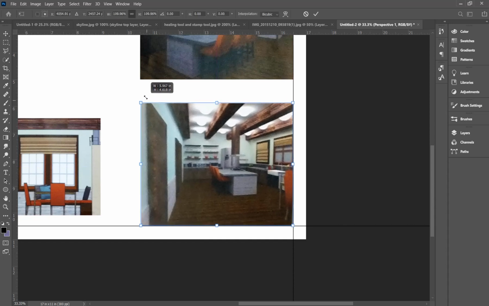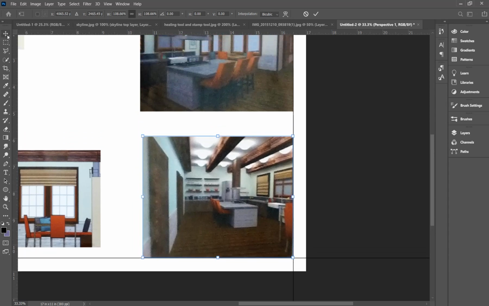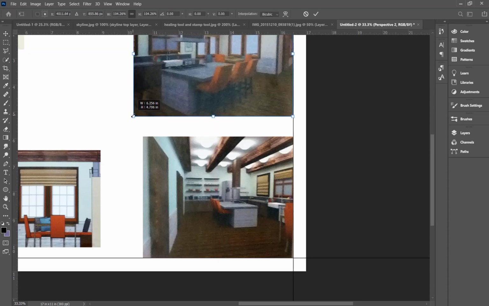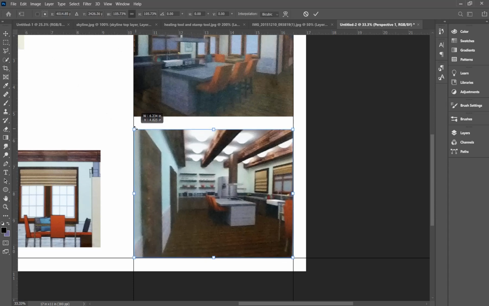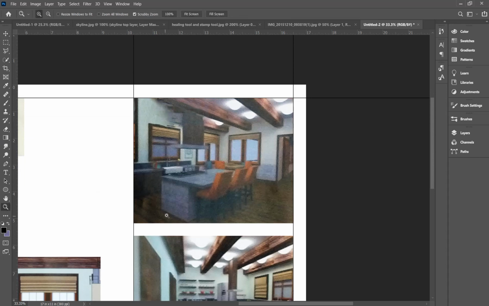Transform. And I want these images to be the same width. So what I'm going to do is add a guide. I'm going to bring it over from my ruler and attach it to the edge of this photo. That way when I transform this photo here, I can get it lined up with that photo. And that way I know that they're all even and straight.